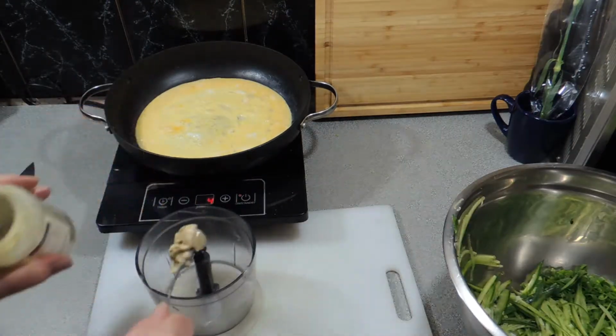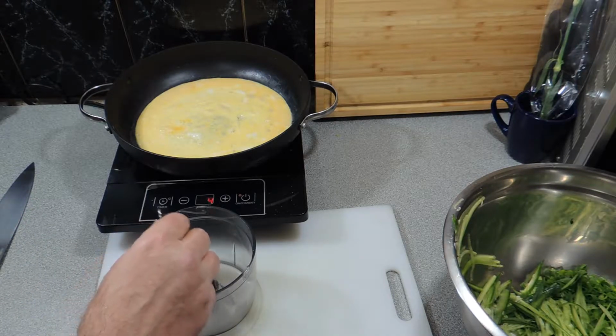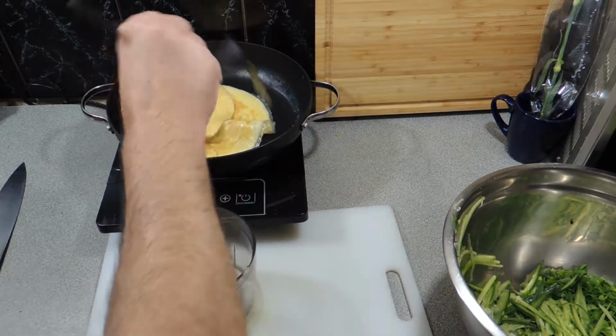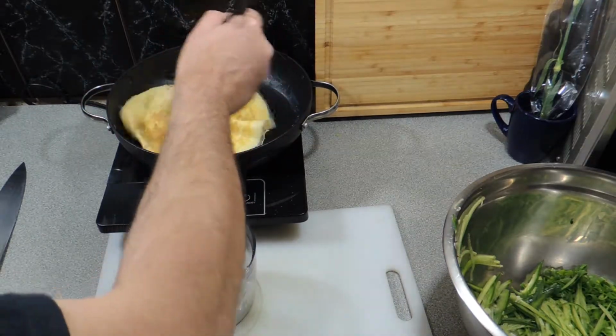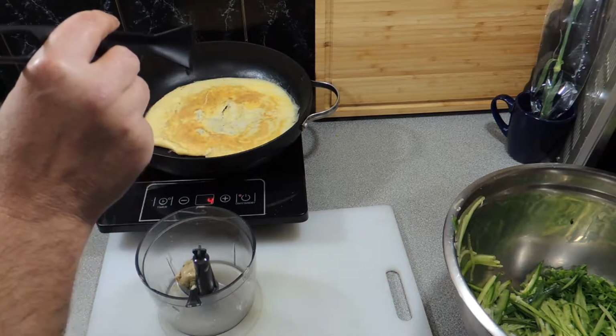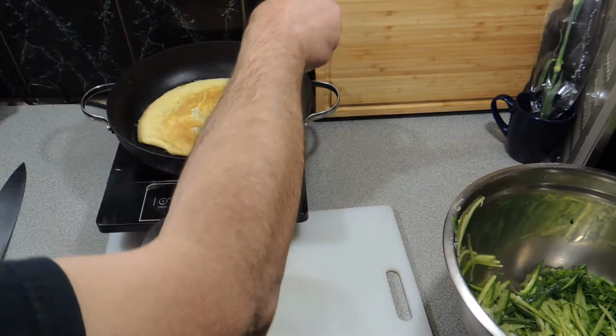I've got some tahini, and in total I want 3 tablespoons of tahini. And you're thinking, why are we using something like that in Chinese cooking? It's because I can't find Chinese sesame paste. So tahini is the next closest thing. But I've got a little tip to try and make it a little bit more oriental.